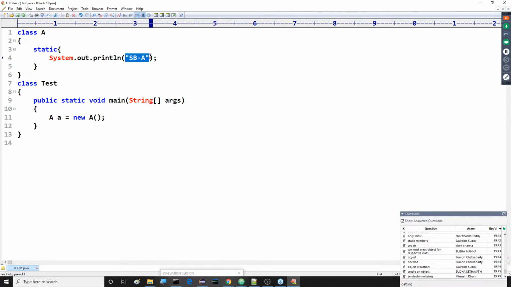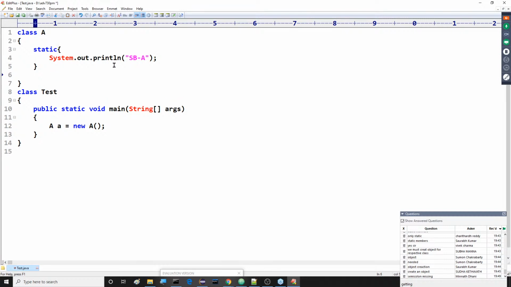Now here we are getting output like which one? SBA output here we are getting. That's okay, guys. Leave this one. Static block. Now inside this static block we are providing System.out.println of SBA. Right. Now I want to take one example. I said to you clearly that at the time of loading class bytecode, only the static block is executed.